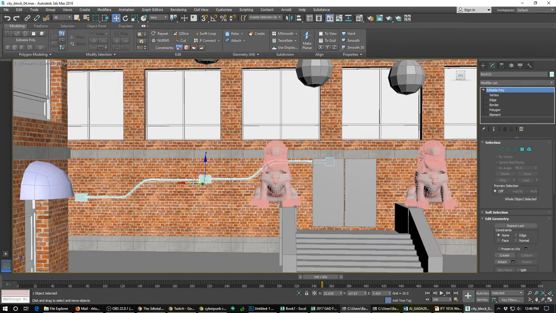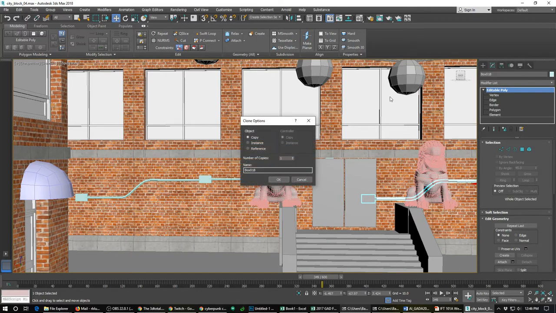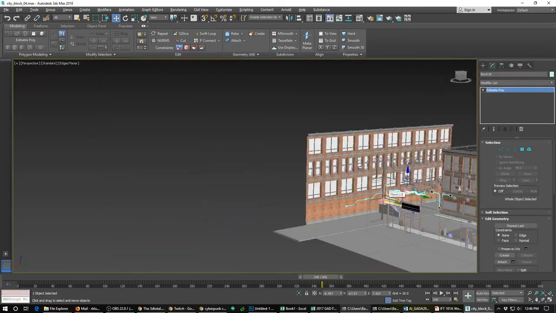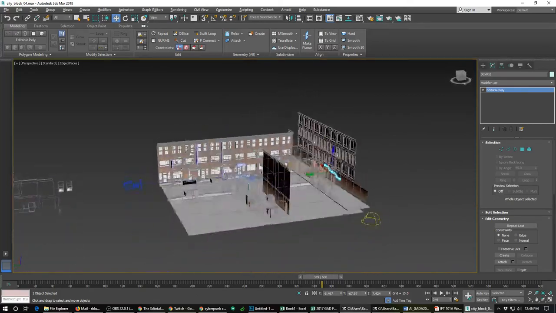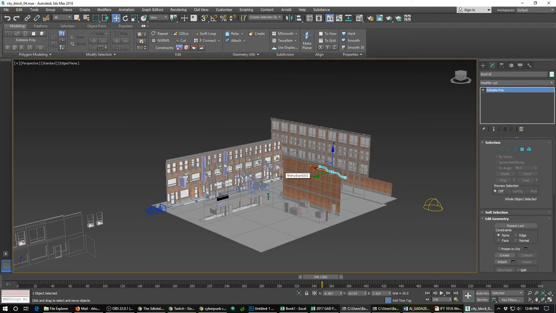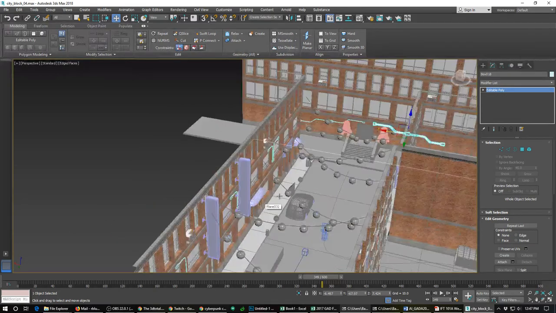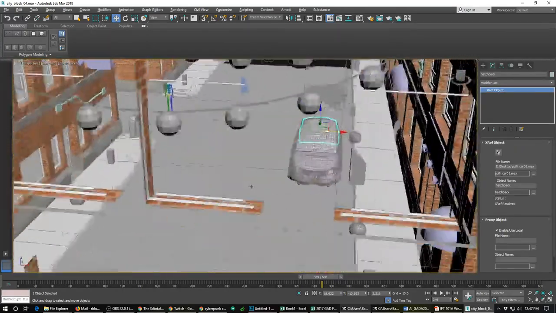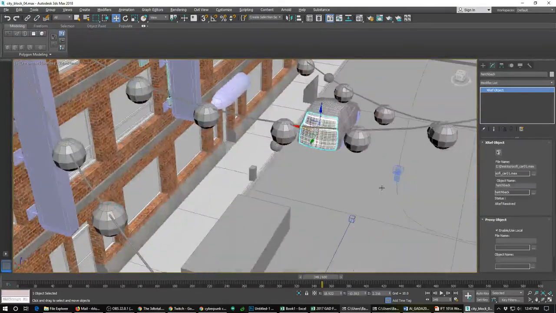And let's do another one. We're just going to move that over here like so. Let's mirror that in the X. Let's say okay. So now there's two decent doorways there. That looks good. And yeah, that looks pretty solid. All right, so we got that one in place. And I think what I'm going to do is make another car here eventually, and that will kind of be put in there.